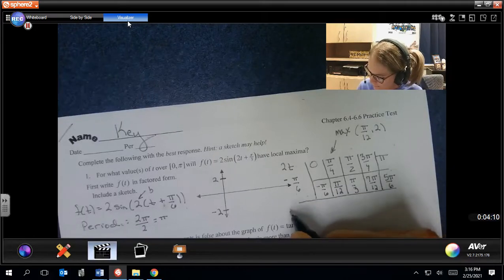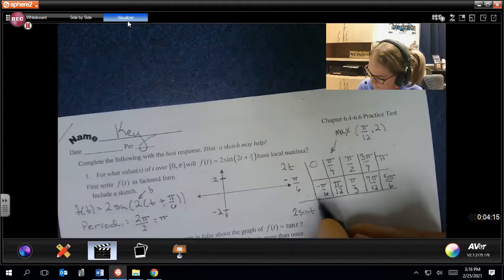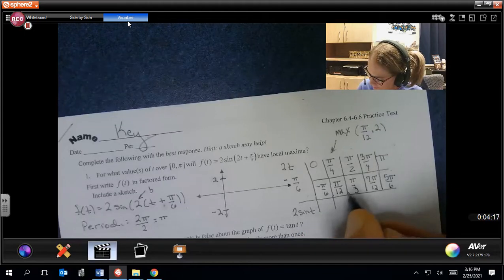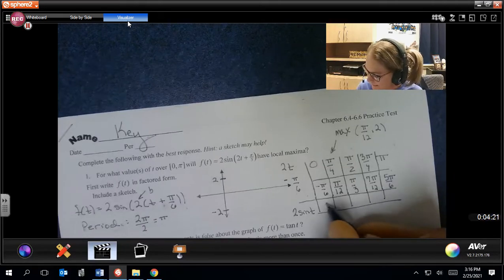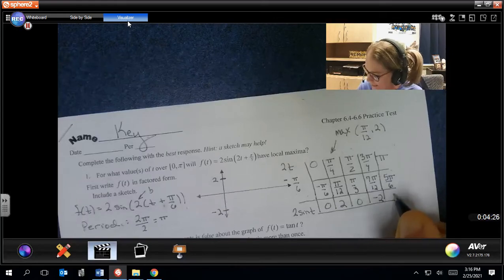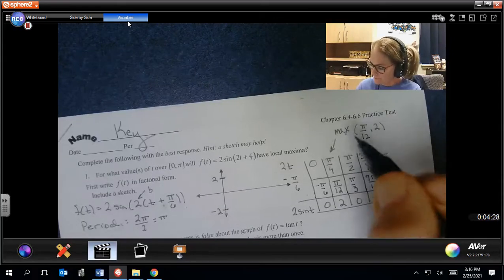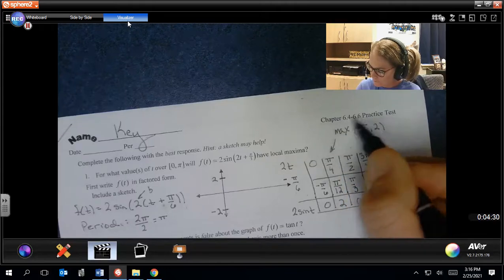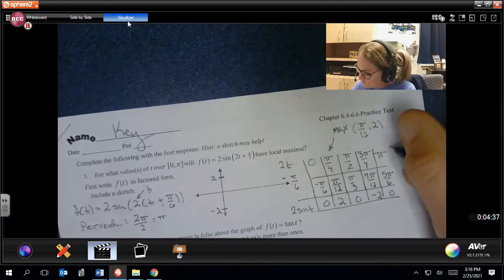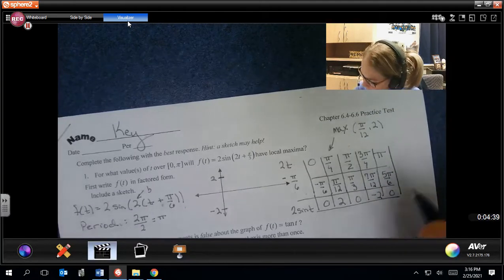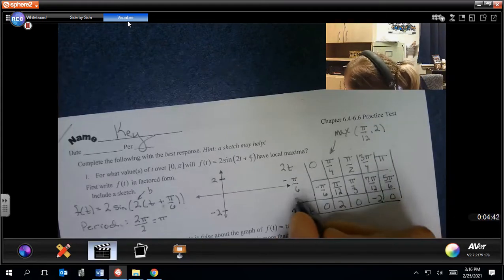So, if you're looking at 2 sine of t, all right, midline, max, midline, min, midline. Okay, so I'm feeling like perhaps we could just answer the question right here. And maybe that's it, maybe not. We just have to be safe. So if you look over here, I'm going to be looking at this line right here.